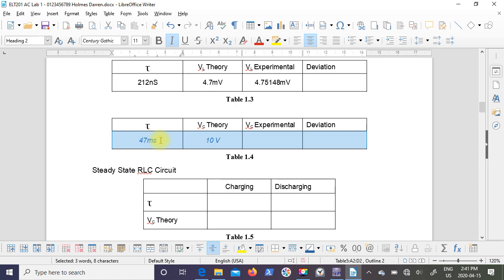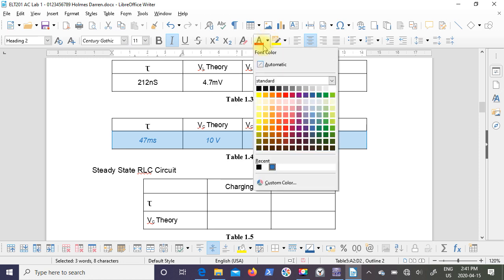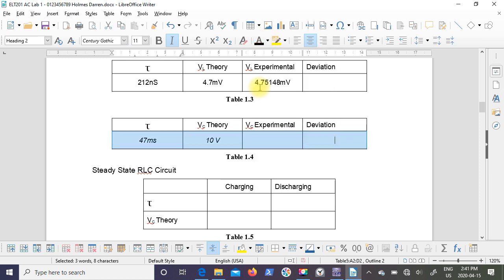Now I don't know why the color's kind of a blue color here, so I'm going to come over here to my font color. I'm just going to click on black. And for some reason italic is on, so I'm going to turn that off. So it's fairly easy to fix anything in your tables here that doesn't look quite right. So with a little practice, you'll be able to do this as well.